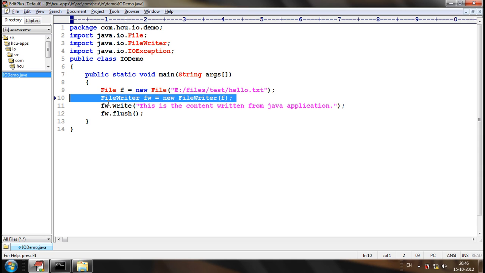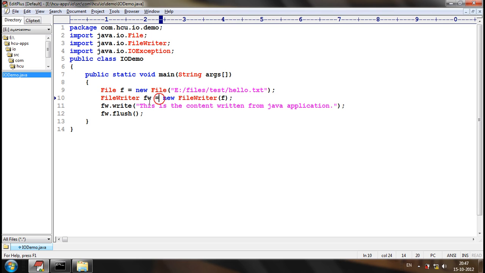What is the executable block that exists in this line? The constructor of the FileWriter. So the invocation of a FileWriter constructor will throw IOException. Whenever we invoke the FileWriter constructor, we should handle IOException. Understood? That's the first thing.